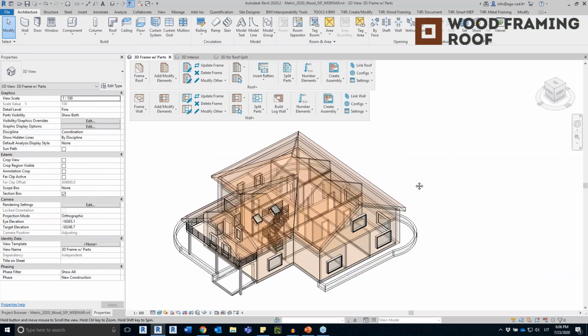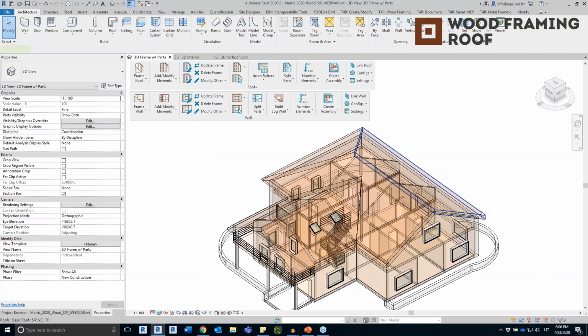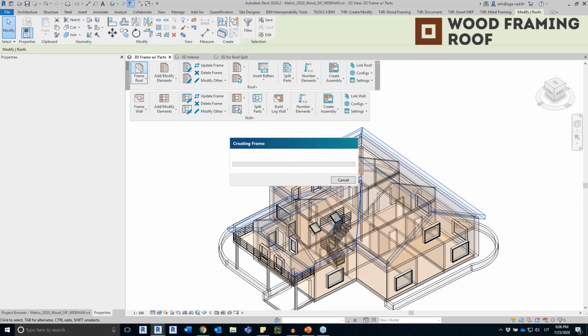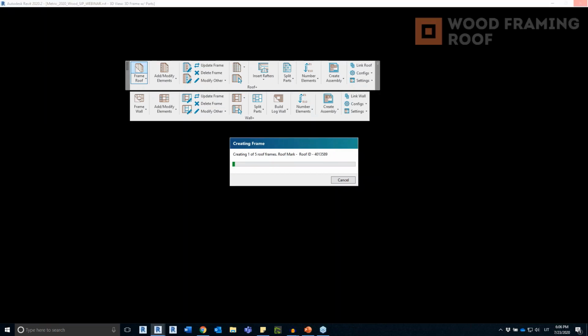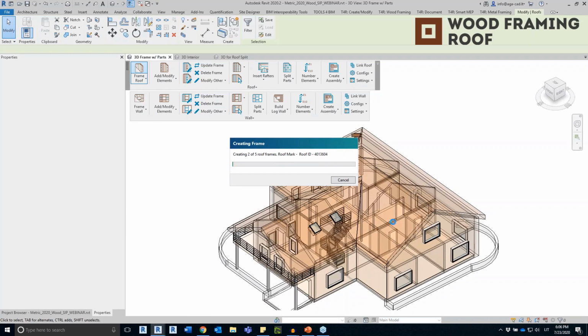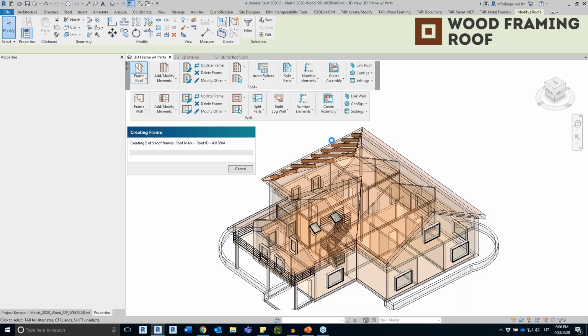So now that my roof is already split, basically that's it. Now I can just select all of these roofs in my model and click on Frame Roof. And so once all of the configurations are created and mapped to my roof, that's it. I could just click on Frame Roof and the tool will automatically distribute all elements that were predefined in the configuration.